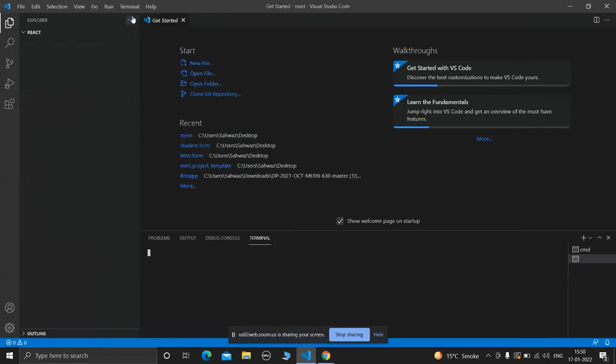Now come to your terminal. Give that command npx space create. It's a space. I think you're giving a hyphen for a space. npx space. Why are you giving hyphen? Yeah. Create.